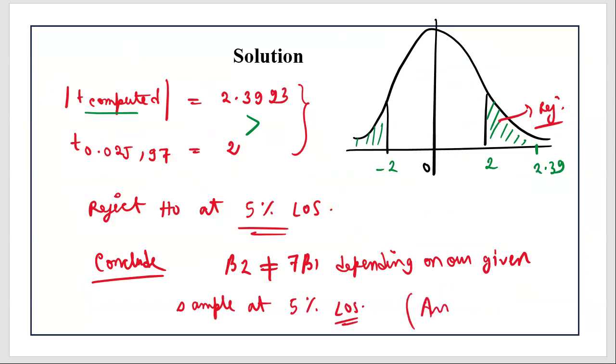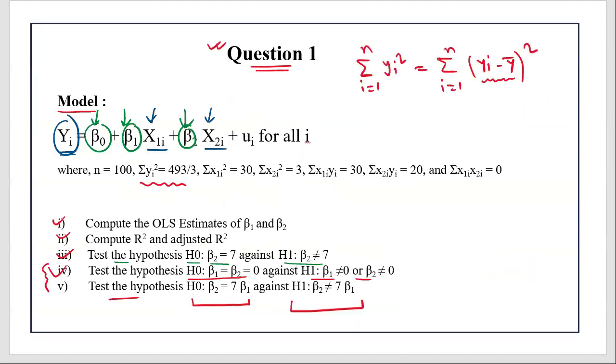So this is how you answer all the 5 parts of this question. Let me do a quick recap of what we have done today. We have taken it all in one question. This is a kind of question which gives you a holistic idea of what MLRM is all about. That is why I have given you this question, because it touches upon all the aspects of MLRM, not only the estimation, but also the goodness of fit, and also all kinds of hypothesis testing problems I have solved with you.